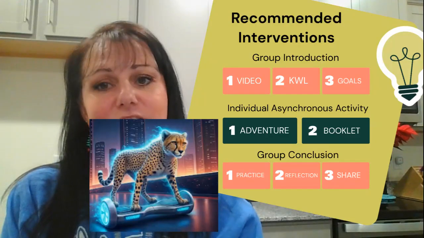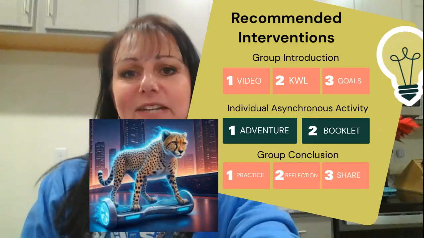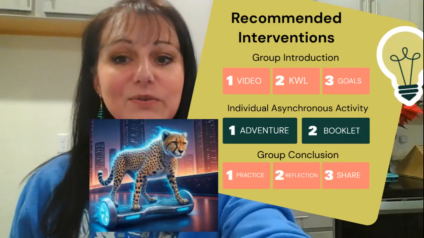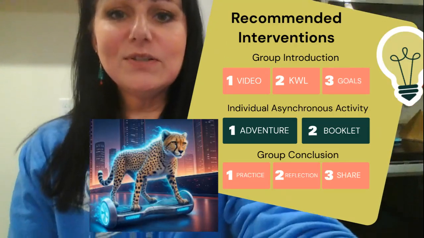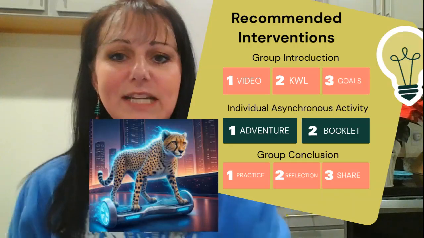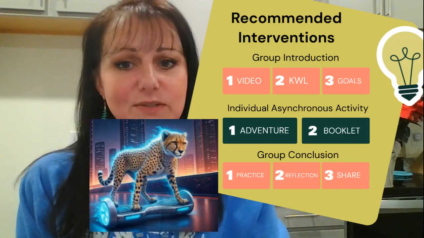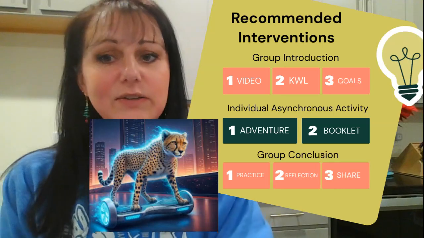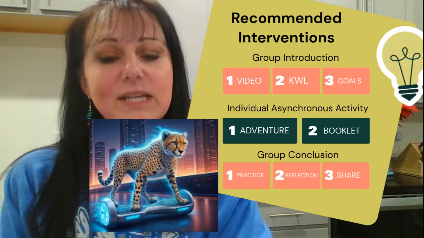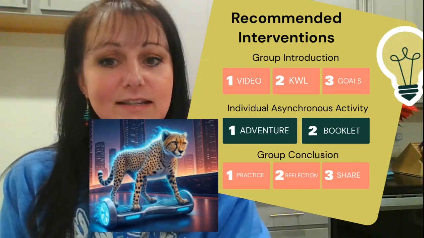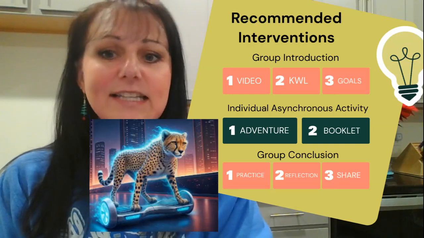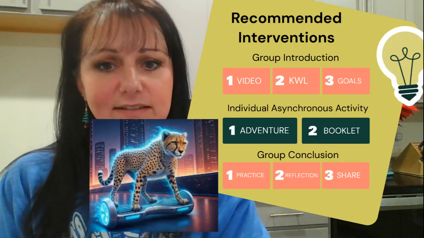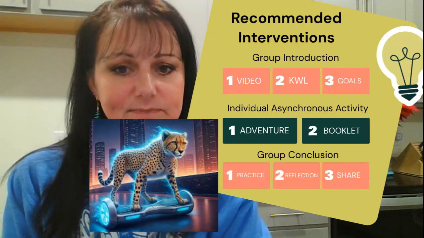The core intervention is an individual asynchronous activity in the style of a choose your own adventure through a Google Form. If students make an error, they receive an explanation and links to additional resources such as instructional videos. Additionally, students follow along with a digital booklet, making notes, explanations, and reflections. This activity is ideally sandwiched between a group introduction and conclusion.